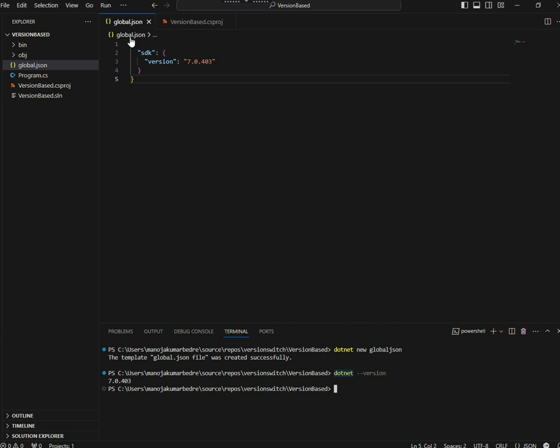That's called the concept of global.json. Just put it into the project folder which you want to point to a specific version, and the rest will be taken care of by the CLI commands. If I do dotnet --version now, I'm pointing to 7.0.403, which I specified over here. Now I will perform a dotnet build, so it will do this build using the 7.0 framework. The build will happen against version 7.0.